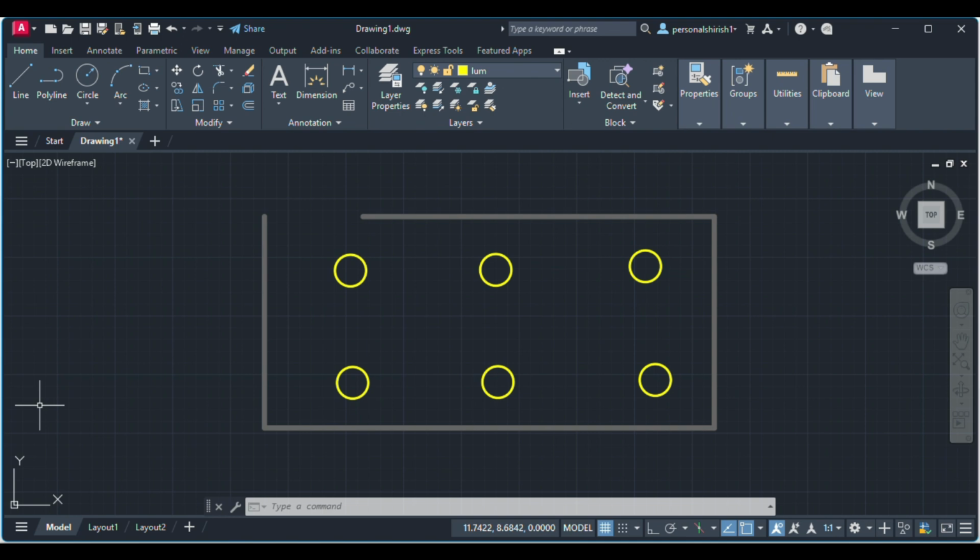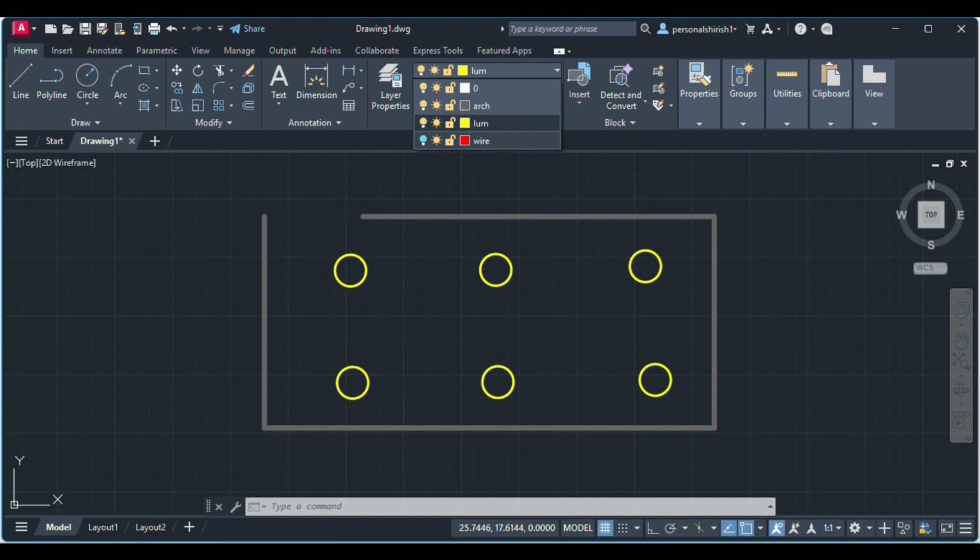So that's how you use layer state. It may seem ineffective with only three layers, but suppose you have around 30 to 40 layers in your professional drawing, and these tools come in handy to speed up your tasks.